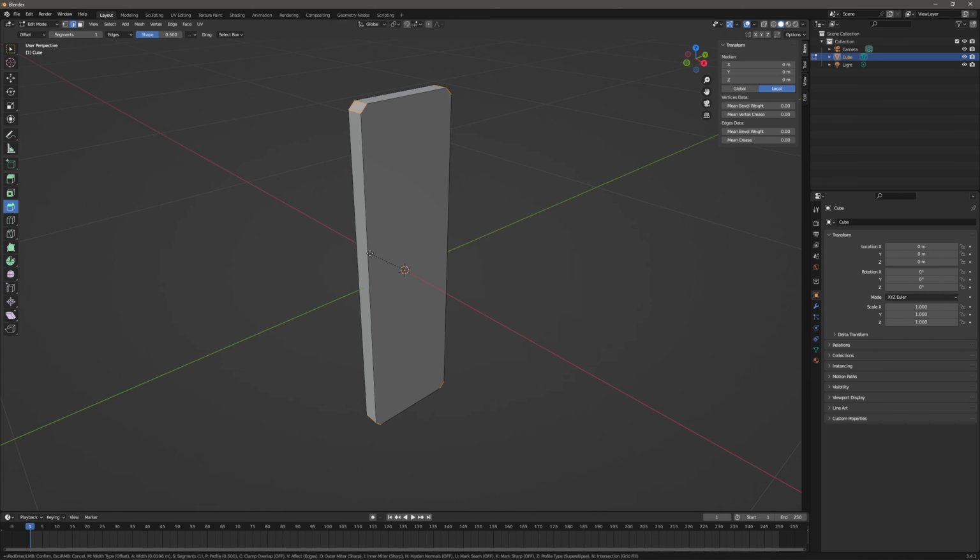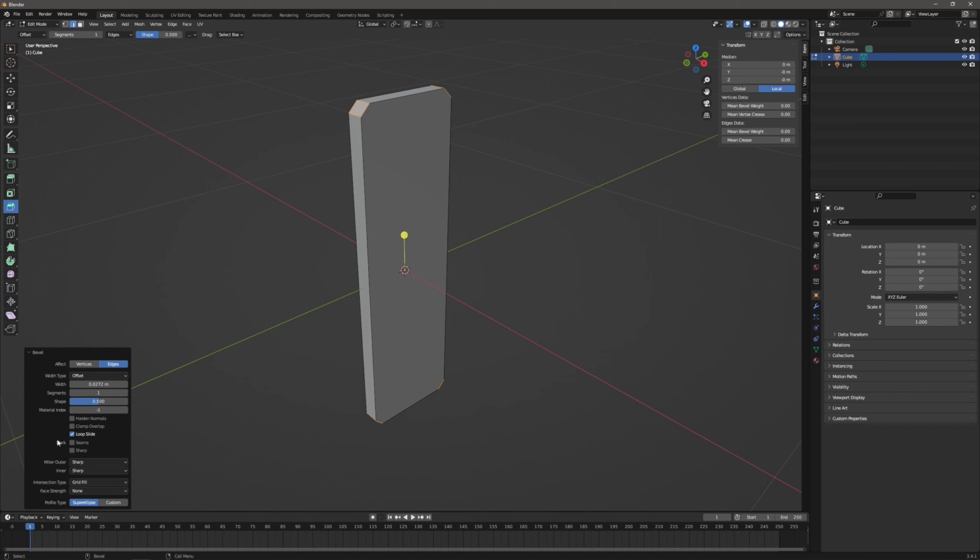So let's bevel it and actually change the width to 0.025. Change the segments to a higher number so that the corners are rounded, to 4 maybe. And actually let's make the bevel a little bit bigger, 5 centimeters.